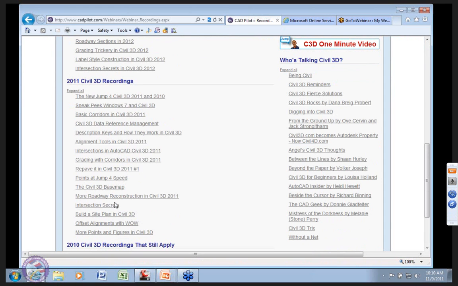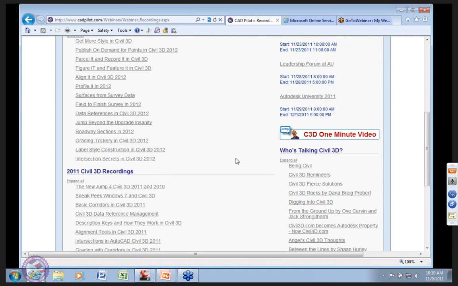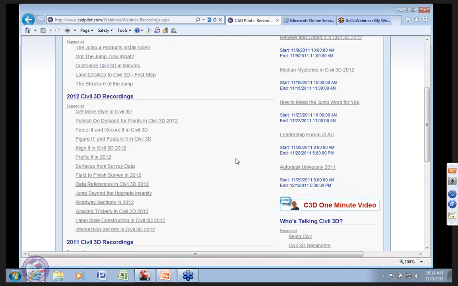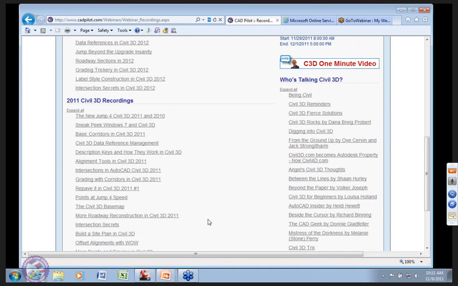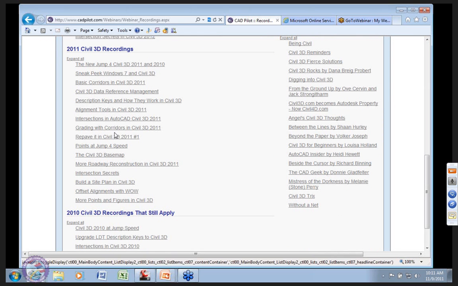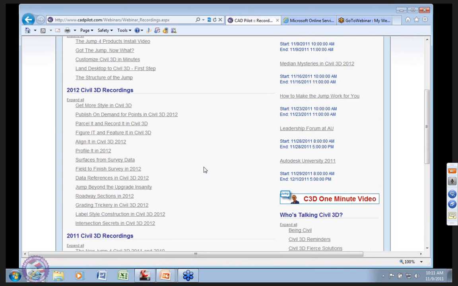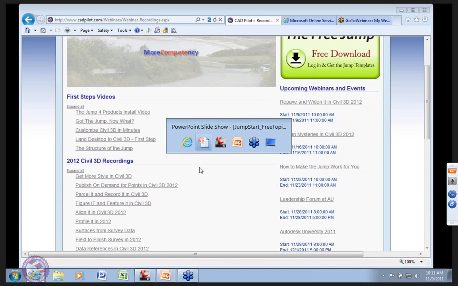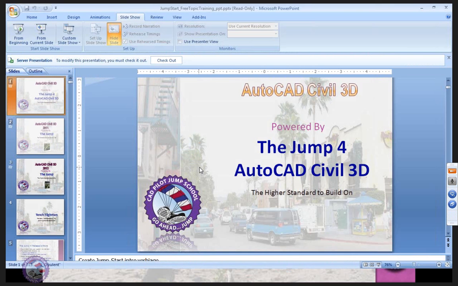So there's a repave here, another roadway reconstruction here, that actually go through more than one set of the overlay sub-assemblies and how they work and how you have to get there. There's another repave in there too. All those recordings will help you make this all work for you in the real world.